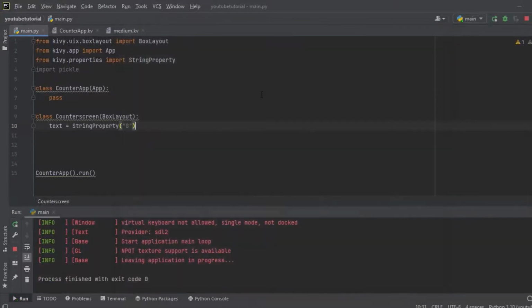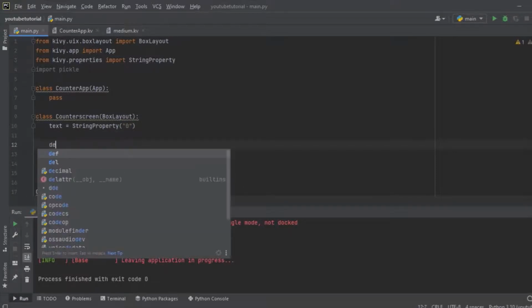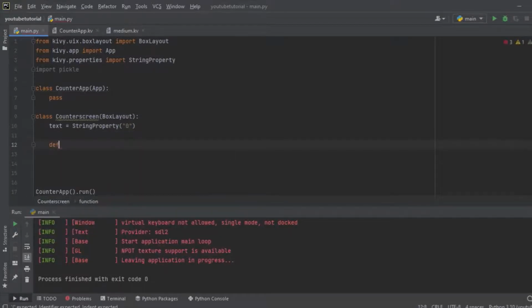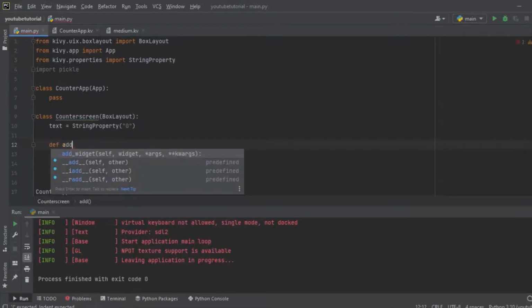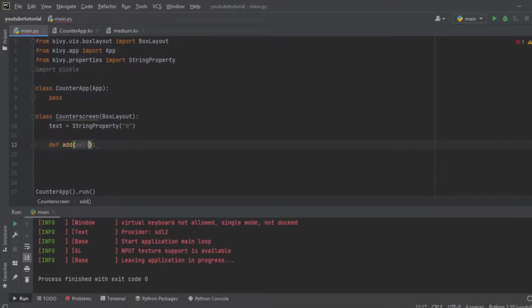So here's what we are going to do. We are going to write def. We are going to create a function. Then the function name is add. We write self.